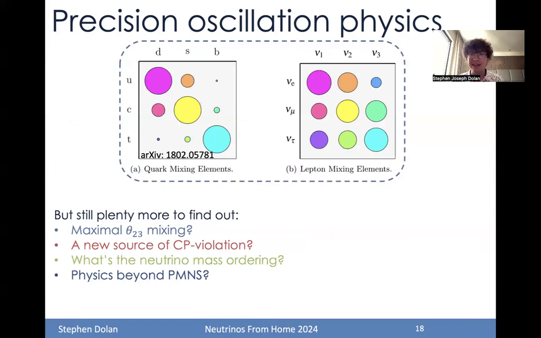But really, maybe where things get very exciting is the prospects for us to potentially leave this three-flavour framework and explore physics beyond PMNS neutrino mixing. As a hint of the types of things that maybe is just interesting to look at, the CKM matrix with very small off-diagonal elements really looks totally different than the lepton mixing matrix. And maybe there's a sign that there's some deeper physics going on here that we can begin to probe through really testing the three-flavour mixing paradigm from PMNS.